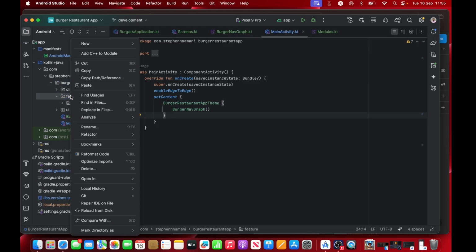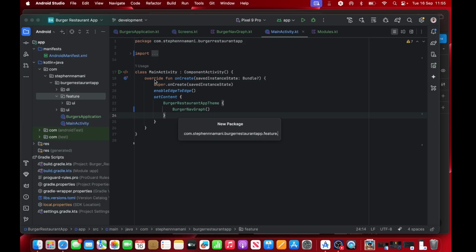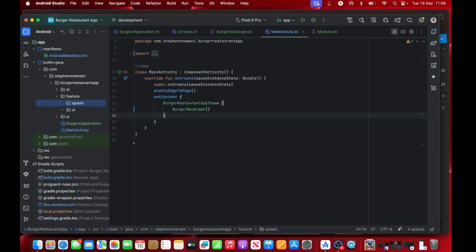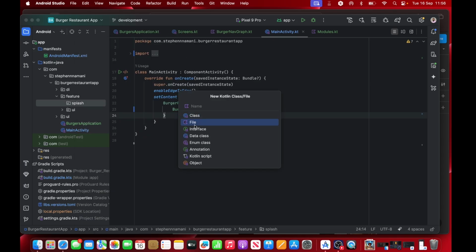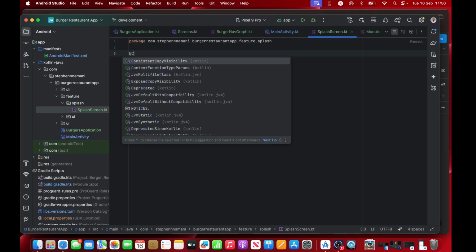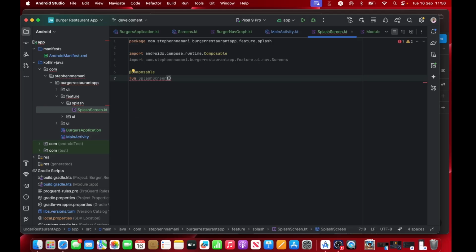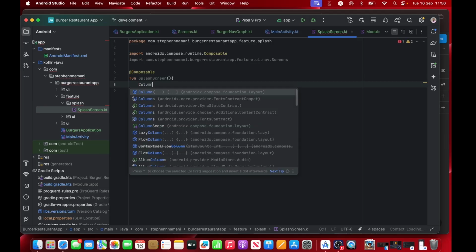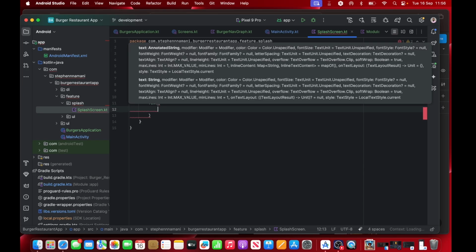I can add the splash screen as a top level package in the feature. We can call this splash. So inside the splash, let's create a composable file that is going to be our splash screen. So now we have created that. So add @Composable, then fun splash screen. Let's just add a column to make it look nice when it displays. And here we're going to add a text as well.